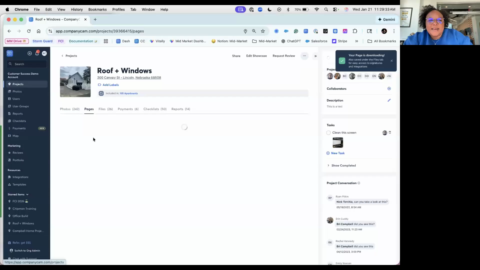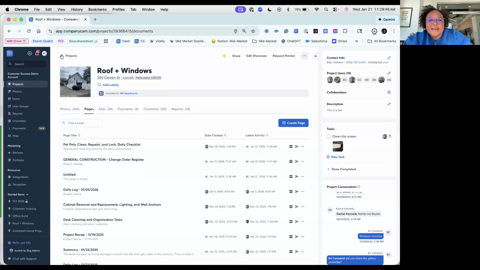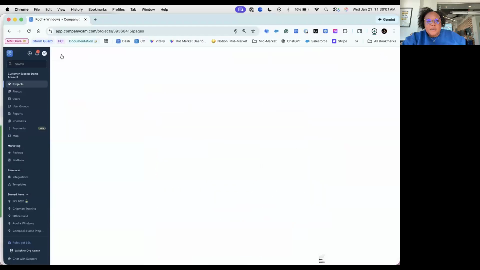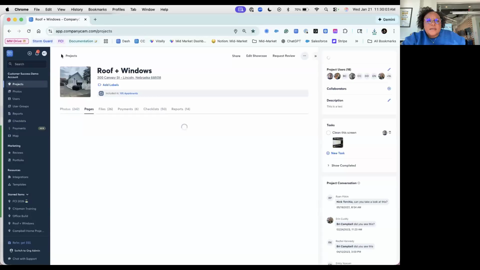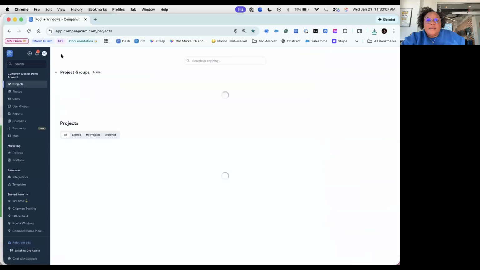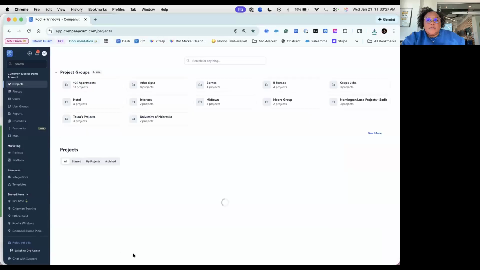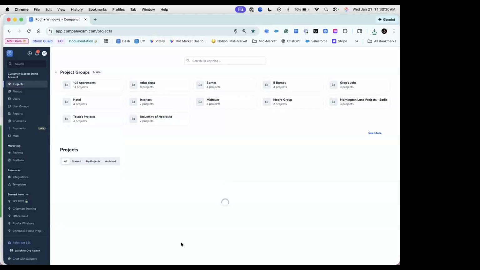I think this is actually the page, it didn't open as my checklist. Sorry, my internet is not cooperating with me today, so hang tight for just a second. We'll give this page a second to reload. Okay, I'm going to try to turn my video off and see if that will help. My Zoom is being kind of funky.